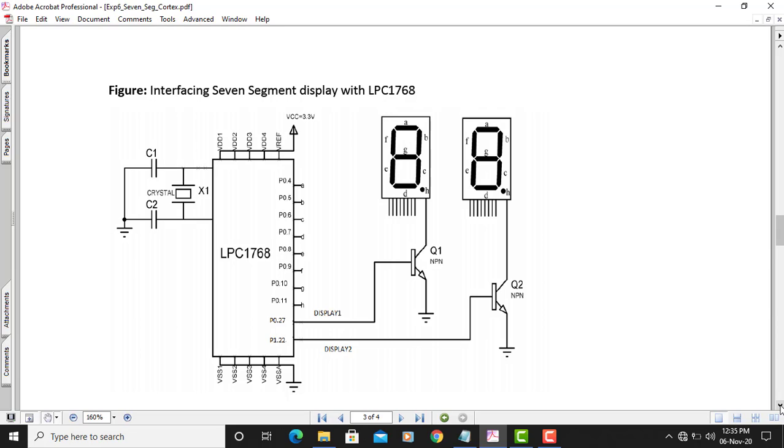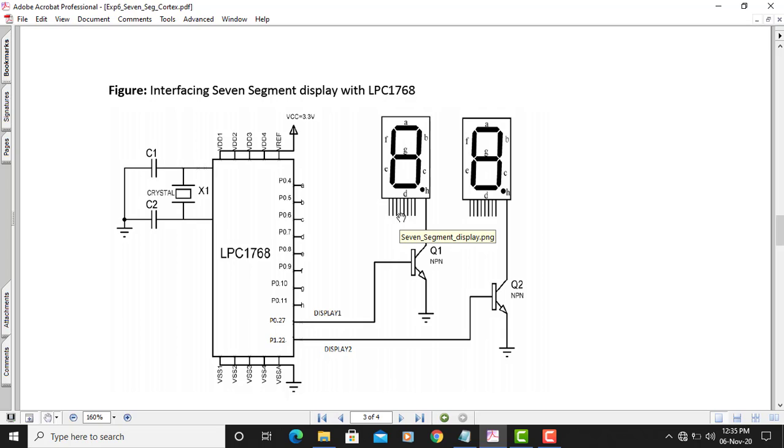For a single digit we require one 7-segment, and for two digits we require two 7-segments. The enable pins of these two 7-segments are connected to port 1, and the remaining pins A, B, C, D, E, F, G are connected to port 0 of your Cortex controller.